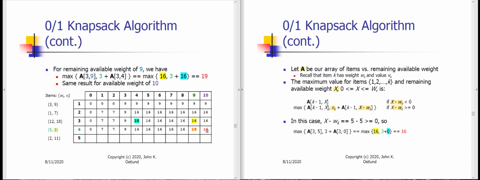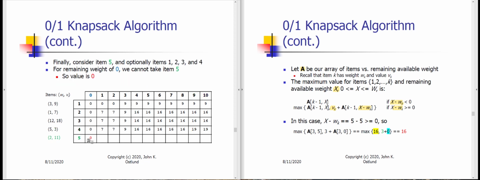So we have finally gotten ourselves a value that's above 16. And then the same thing follows through for column sub 10. We can also achieve a maximum value of 19 for having 10 units of weight remaining in our knapsack and using some combination of items 4, 3, 2, 1. All right, we're almost there. Now we're just on to our next and final item. And without belaboring the point, here's the 0 that we get in the first column, the sub-0 column.